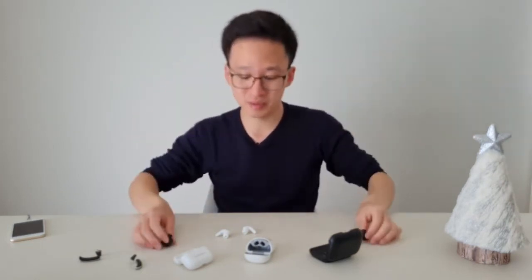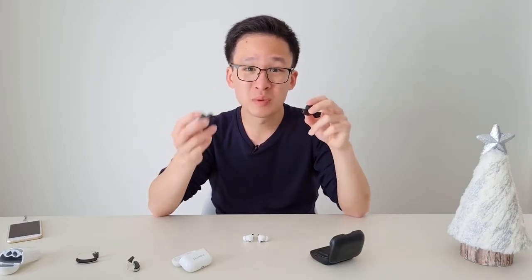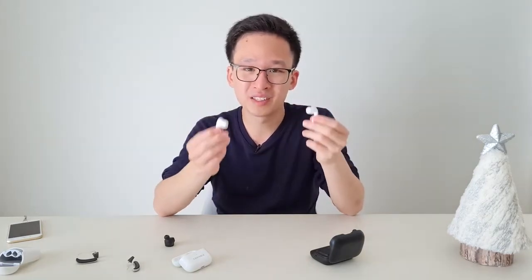In comparison with AirPod Pros, you can have one ear in, both ears in, whichever ear you want in. And to switch between amplification and no amplification, all you have to do is hold on the stem. I really think Nuheara has to do a better job in making it more intuitive before I can recommend it to everyone. I think Apple has really done a great job at finding out what people need and streamlining it into a simple and elegant solution.